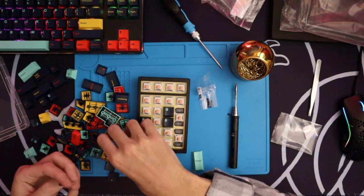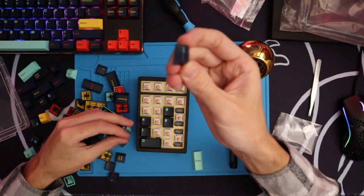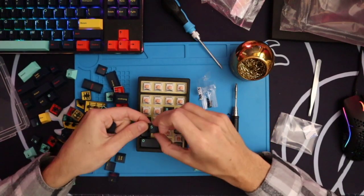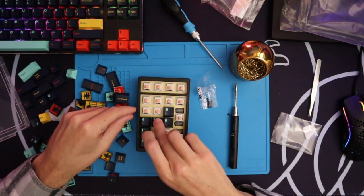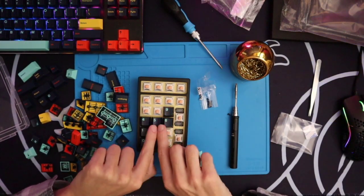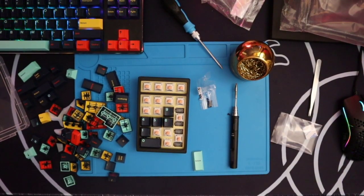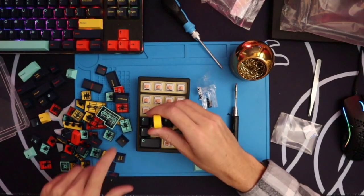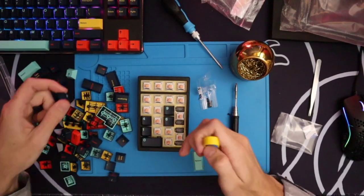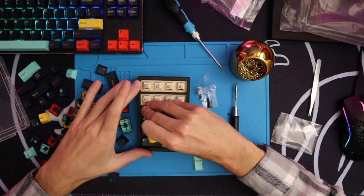Okay, next up. Ooh, I've got a scooped 5. What a scooped 5 is, it's super scooped, as you can tell. And I'm not a huge scoop fan, just because my finger's gonna get kind of a little bit. If you look at the profile, this one's so much more bent up like a U as opposed to these. These are a little flatter. I'm not a huge fan of scooped caps. Just pull that off real quick. Put that to the side. 7. Okay.